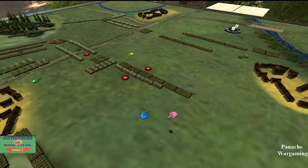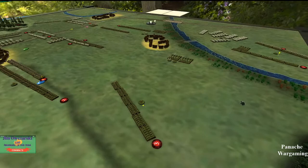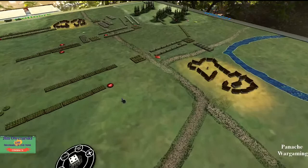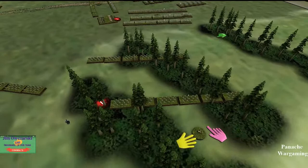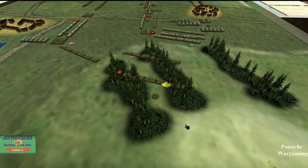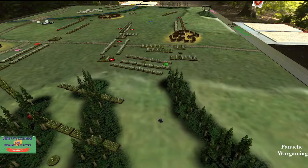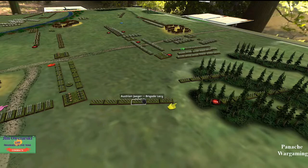Fascinating. All right, well, we've got one last half turn to do, so let's see what you guys can manage to do with it, because I think we're done here with the Prussians, right? Yep, I believe so. Where do the Austrians want to start? Okay, I think if I could do something like here... I would take this away. You can never get rid of your first point. Never. It's like Blücher. You're stuck with it. If you have two, okay, you can do it. It doesn't matter. You move, guys.